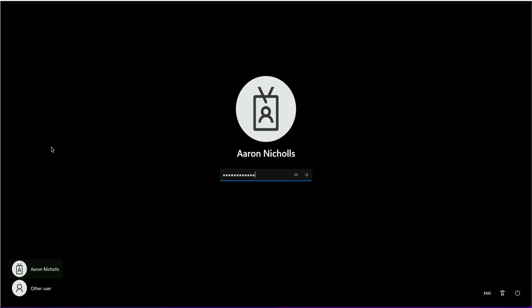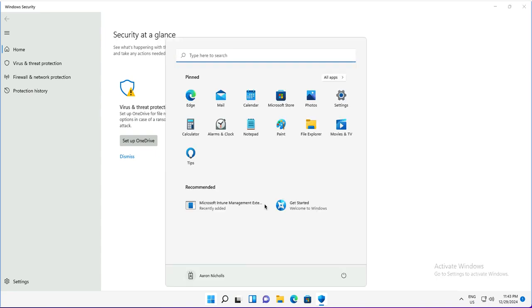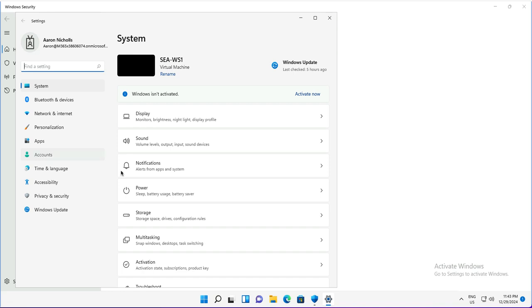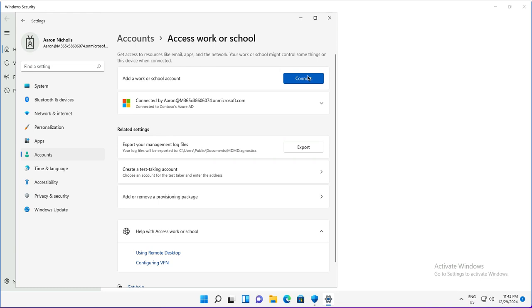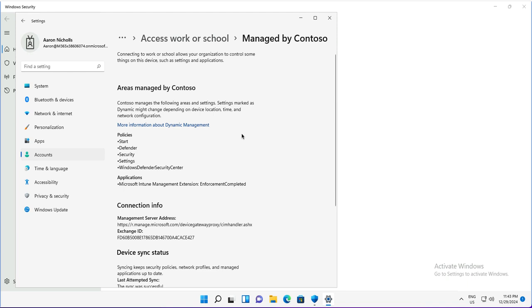All right, now let's go ahead, sign in, and let us synchronize the security settings or the Intune policies from the work or school account option under the settings app. I could have forced applied this setting from the Intune side as well by going to the device and hitting that sync button. I'll go to the accounts and this work or school account that it is connected with, and we'll click on this info button. And we'll click on this sync button.